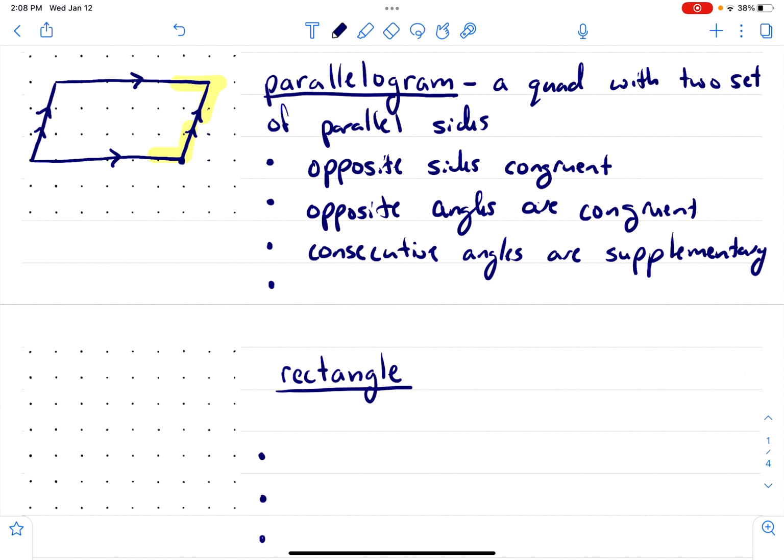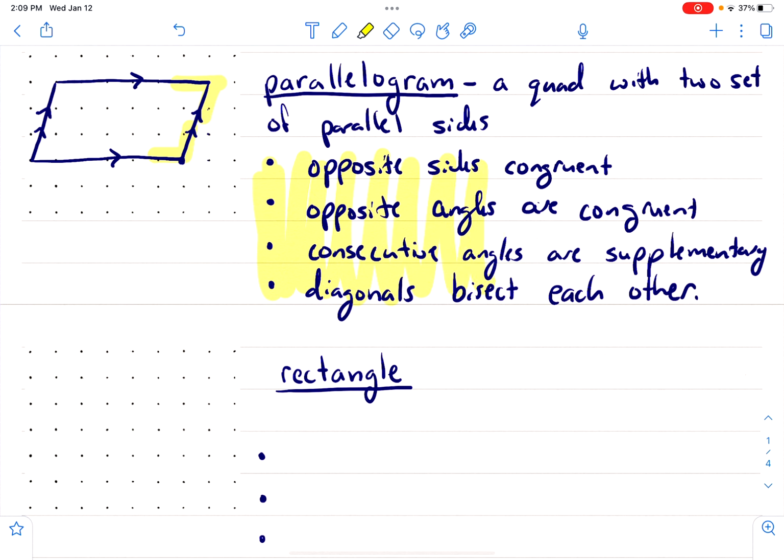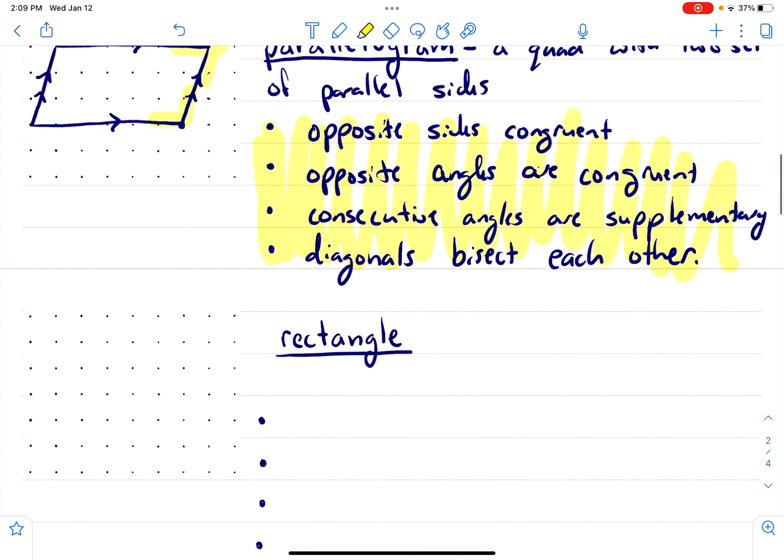Okay, and lastly, we know that there's something that happens with the diagonals. The diagonals bisect each other. Okay, once you've made it to there, if you've got all the information that's on this page right now, I'm telling you, I don't think it's possible for you to get anything less than a B if you know where to put these four pieces of information from here on out. I think if you got everything right on the first half and then you knew those four pieces of information, you're set for a good grade.